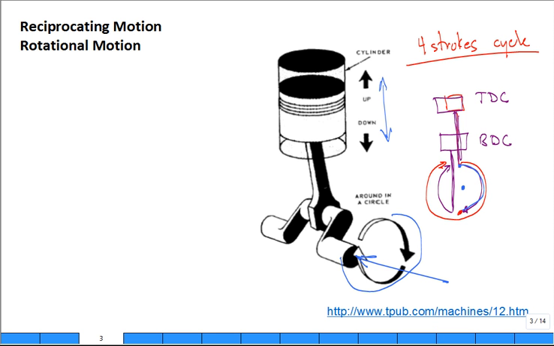And right there is your translation, okay? You've got to go a stroke down, a stroke up, a stroke down, and a stroke up to complete a whole cycle, to redo it again. So you have to have 2 revs of the crank for one complete cycle on a 4-stroke cycle. You only need 1 rev for a 2-stroke cycle. But I don't really spend much time talking about it.